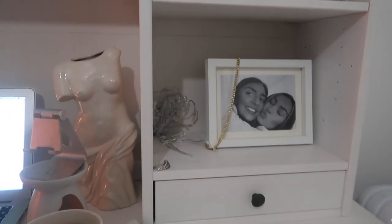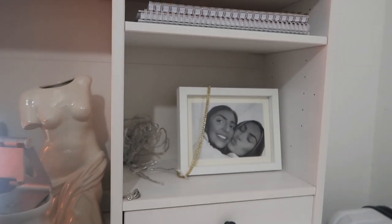A final shoutout to Decenio — I know this is a collaboration but I genuinely love my prints and I'm so grateful to have a discount code to share. Prints really do change a room and make things feel so much better. I'm not someone who usually puts up photos of friends and family, but the one Grace got me fits the theme so well. The office isn't going to stay exactly like this but for now it looks great.